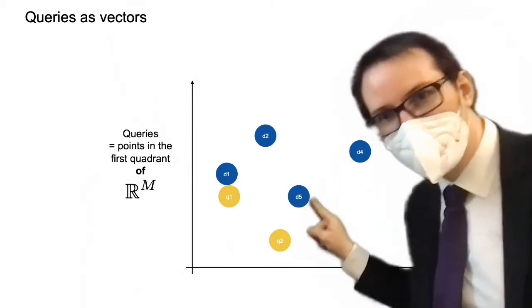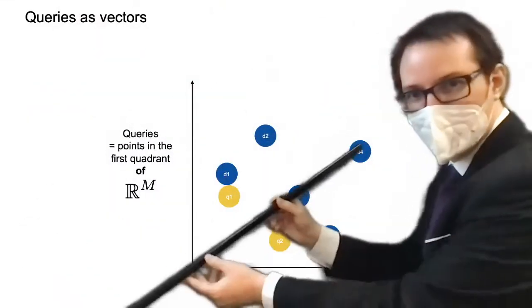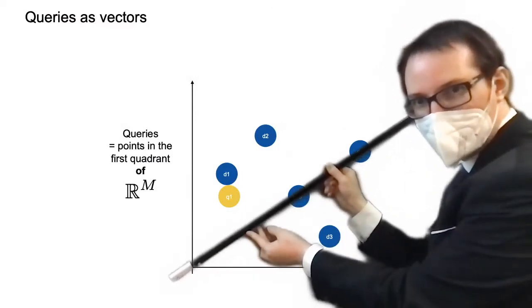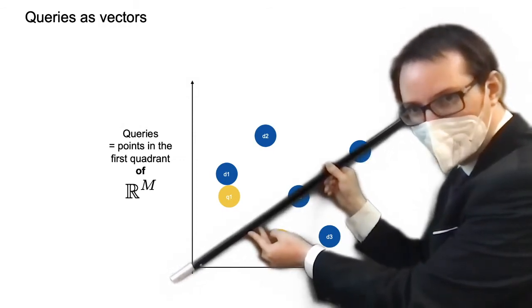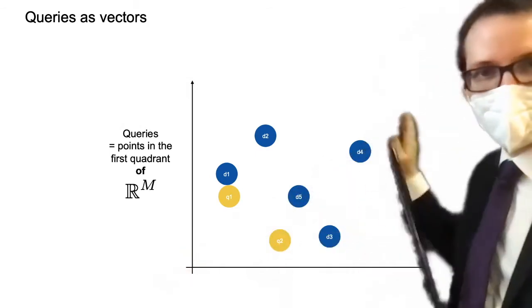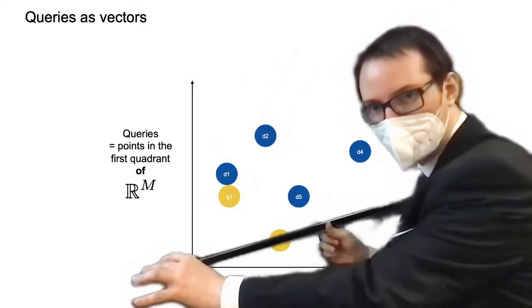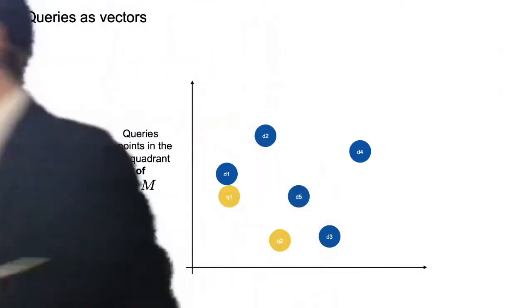I actually don't know if D5 or D4, let's see. Because actually I have this. Oh, well, I just have one, but if I try to put, you see, from the origin, oh, it's almost the same, you see? So actually D4 and D5 are very similar to each other, right? So let's call it a tie. Let's say D4 and D5 are actually second and third, but in any order. And then we'd have D2 and D1, right? So you see, it's the dot product with Q2 that is interesting to me, right? So I really just look for the angle. All right, so we have indeed D4 and so on.